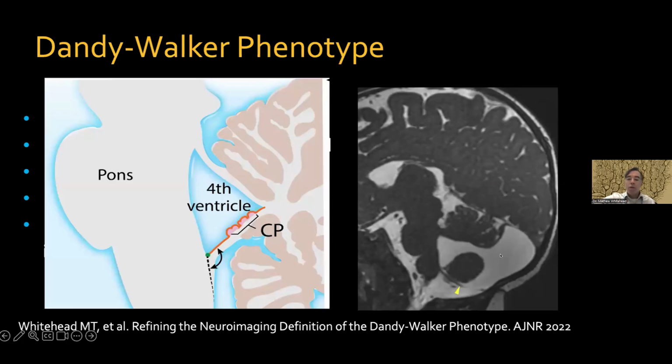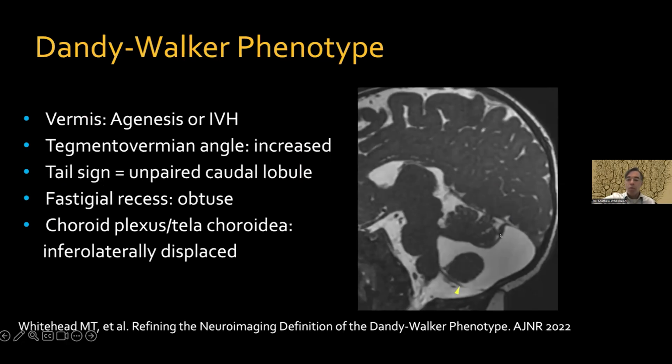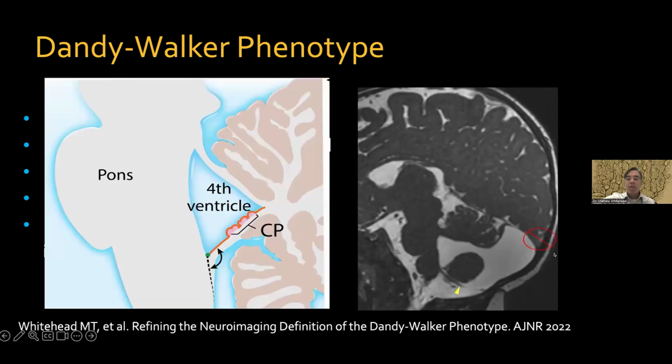And so you can sort of place the blame on the rhombic lip. The rhombic lip is a specialized germinal zone that populates the cerebellum with glutamatergic cells. And after it gets integrated into the vermis by 15 to 16 weeks, it begins to really build that lower part of the vermis. So when that's deficient or disrupted for whatever cause, you get this phenotype where the lower vermis is hypoplastic. You have this tail of tissue that's not integrated into the vermis, leaving the fastigial recess flat, the anterior membranous area present, and the tela choroidea displaced infralaterally. And again, we no longer care about the location of the torcular.